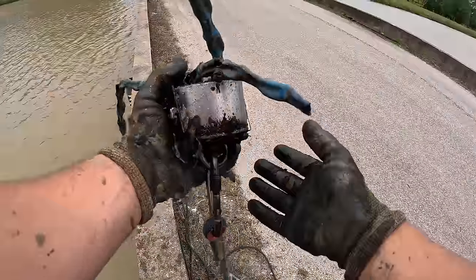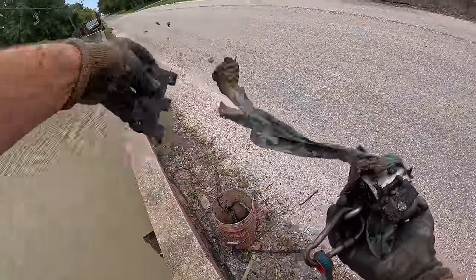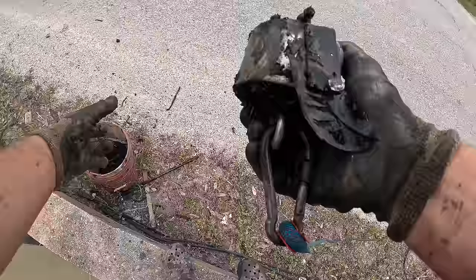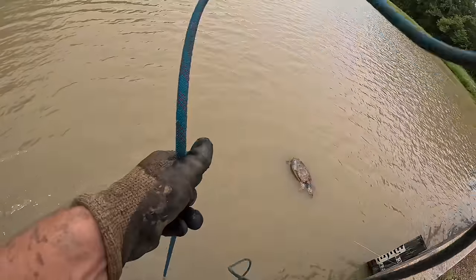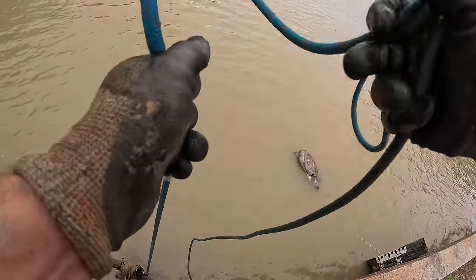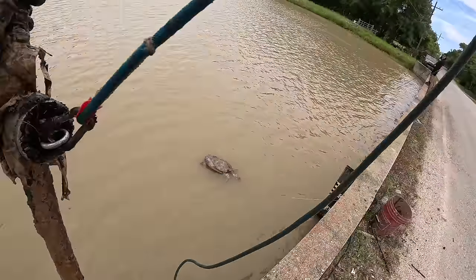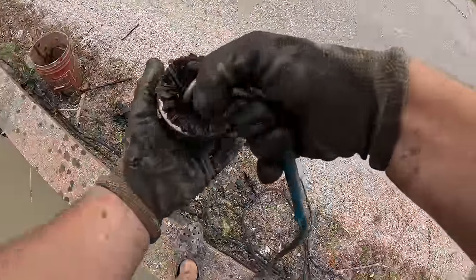I knew it was gonna be down there. Joseph, I got your swing set. Just got a cool knife over there. He's got a little bracket. We're getting a couple things here - I'm just glad the wind is less windy here. It's got some good weight. Just a pipe. I wonder if half the swing set is on this side of the bridge. That thing is old though, man - super old.